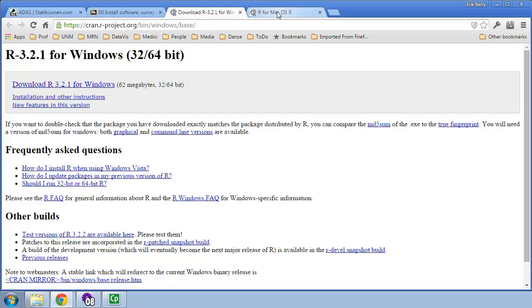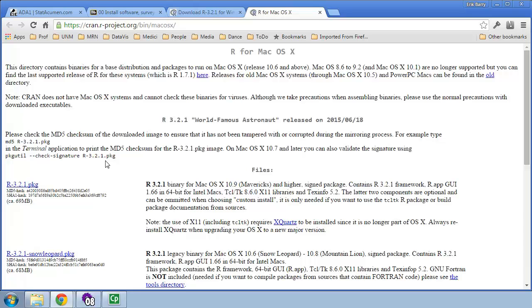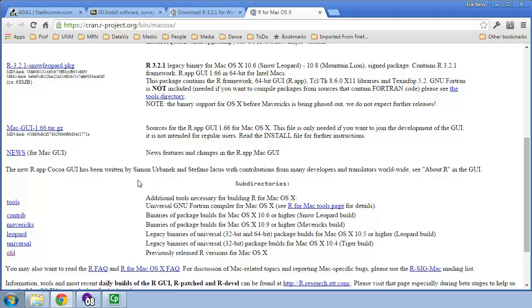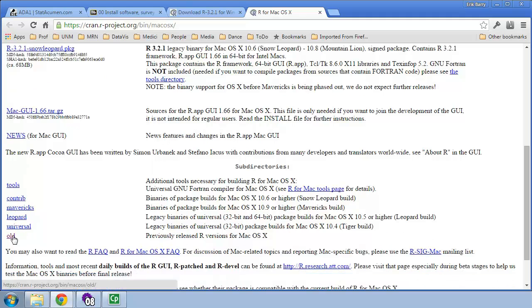On this other tab, we have the Mac install, and there's a package file here that you'll download and install. If you happen to be running an older version of Mac OS X, there is an old folder down here for previously released versions of R that work on older versions of Mac OS X. And if that's you, good luck.